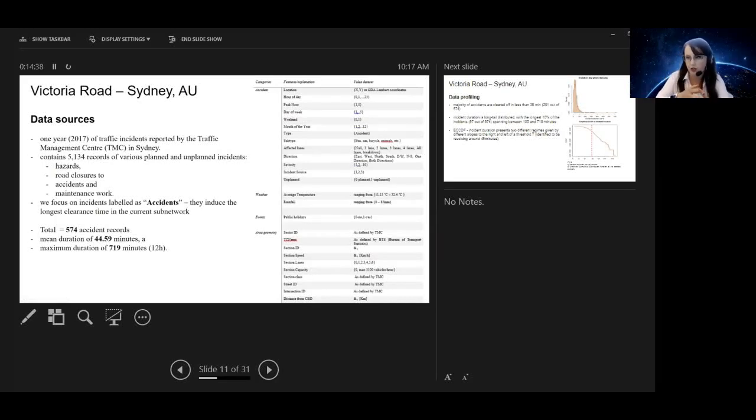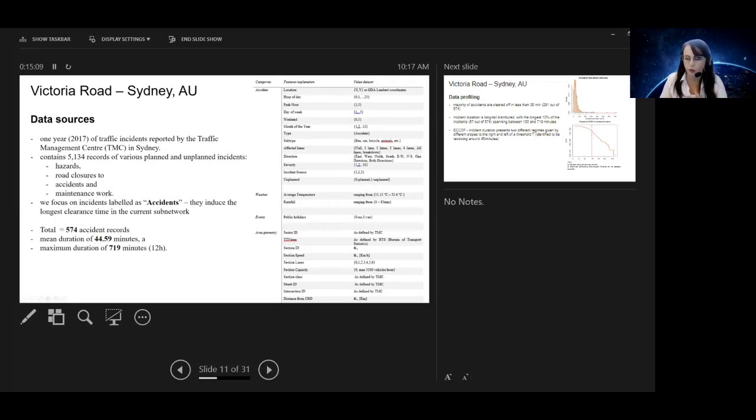So how do we translate that into our algorithms? For us, all this information is features. So we separate them into different categories. For example, this is the category which looked at accident characteristics. We had the location, we had the date, which we split into hour of day, whether it was a peak hour or not, day of the week, and so on, time of the day. And then we also had information about severity, direction, affected lanes.